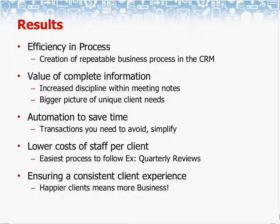Lowering the cost per staff member. Imagine the difference between if you had to explain and ask a staff member to read a manual to describe all the processes in a business and learn what processes they're responsible for versus opening up a software program and saying, these are the different action plans, these are all the activities our office does, and when we invoke one of these action plans, you're going to get a notification saying you're going to do these 3 steps.